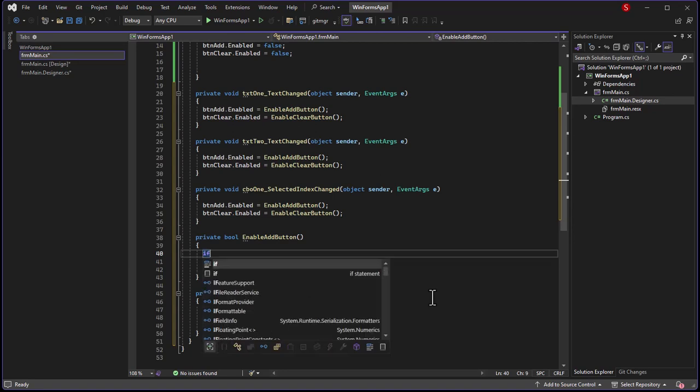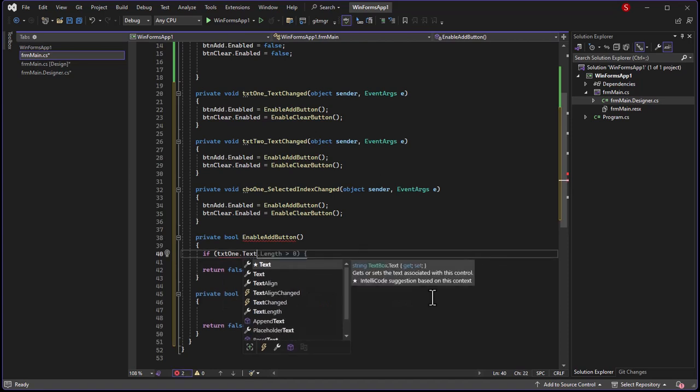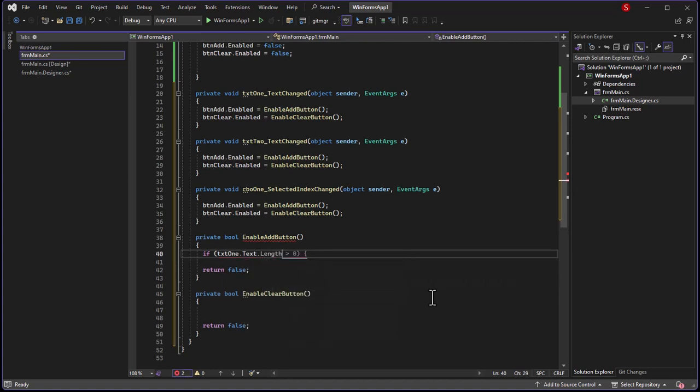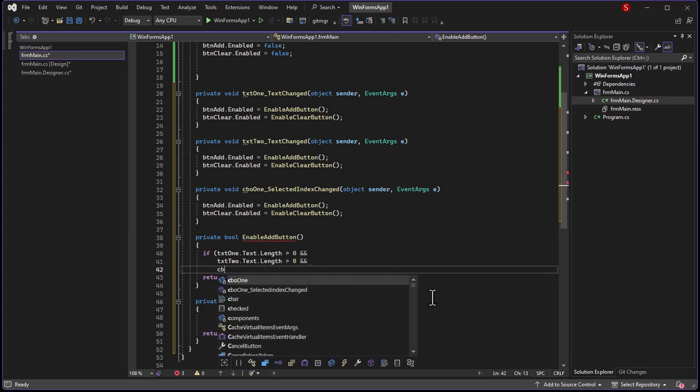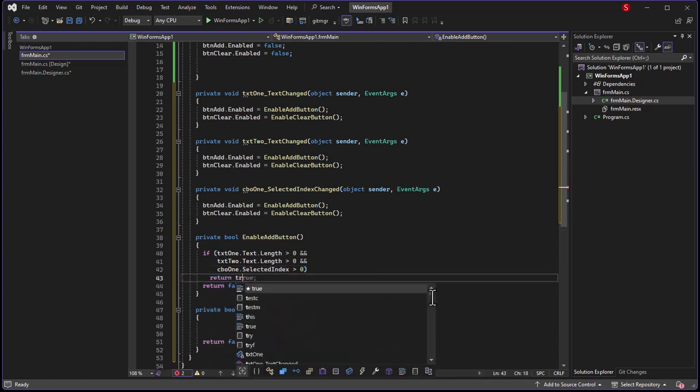If text1.text length, this is one way to do it, is greater than 0, and text2.text length is greater than 0, and the one selected index is greater than 0, return true.